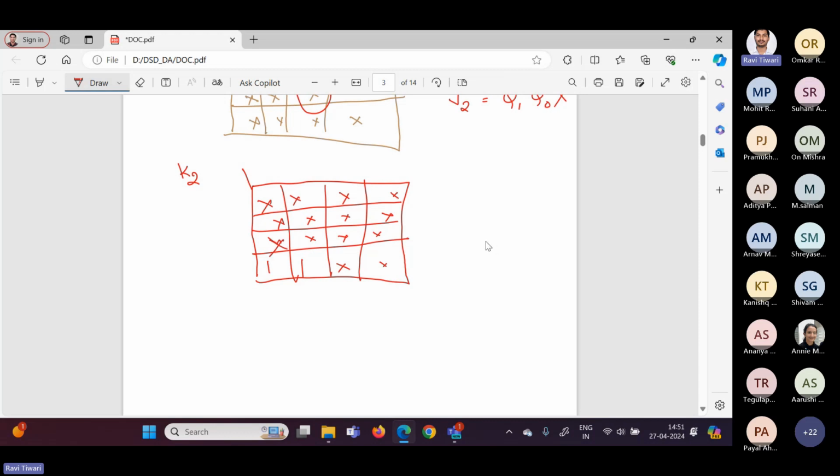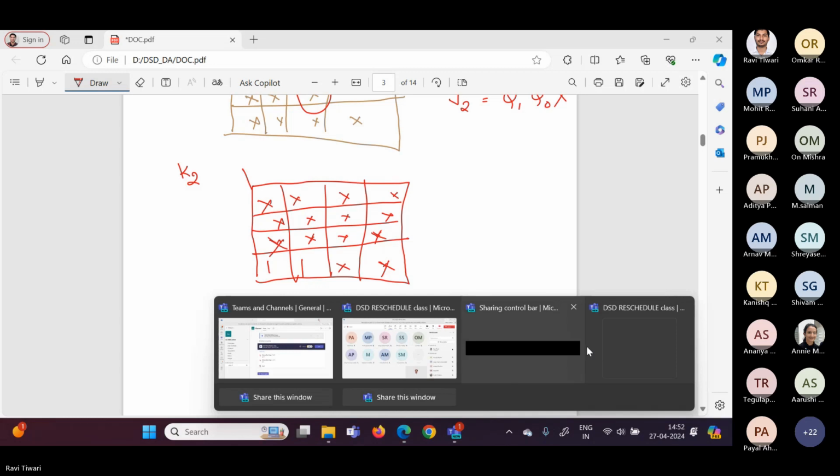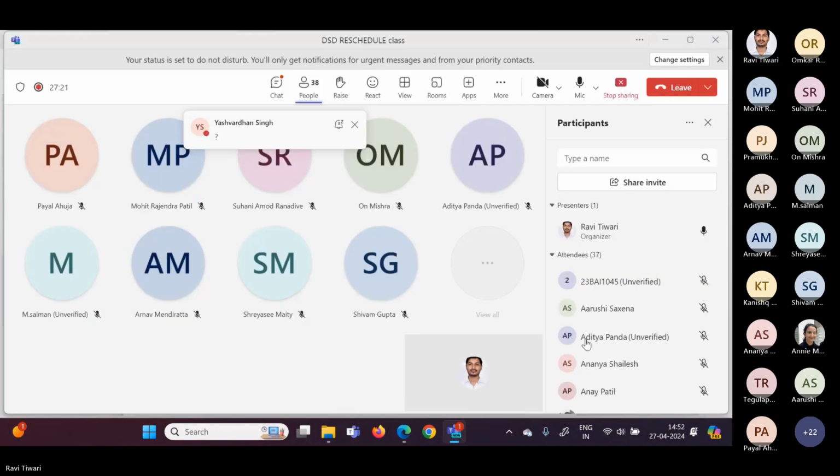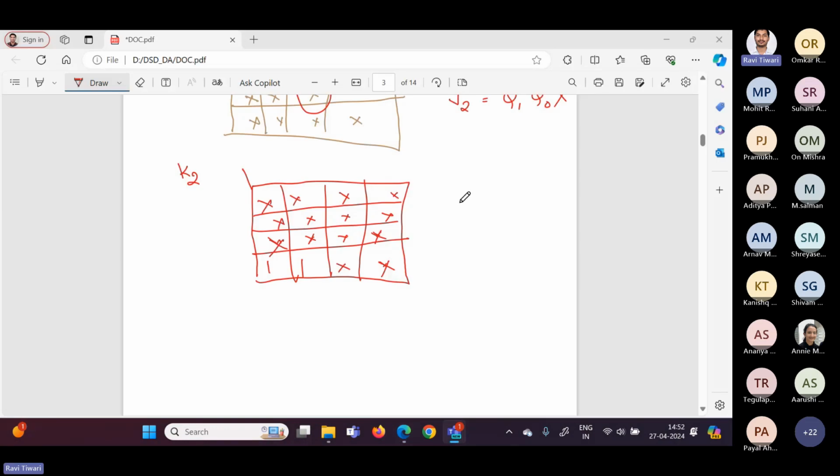Octal or hexa, a group of 16, is possible. Tell me anyone. Is a group of 16 possible or a group of 8 possible? Anyone? Is my voice audible? Yes. Okay. So here we can make a group of 16 and that value that we will get is Q2 is equal to 1.